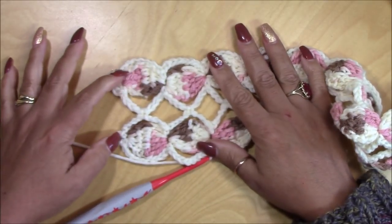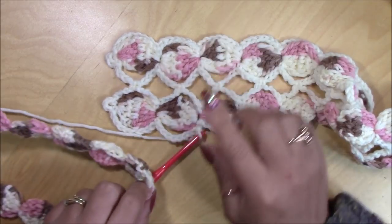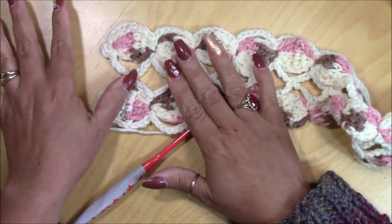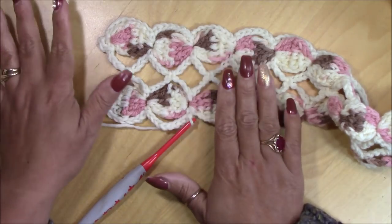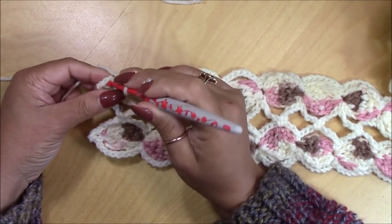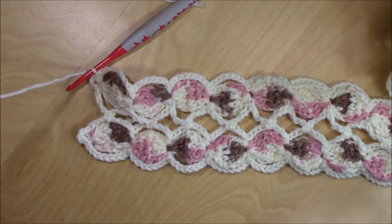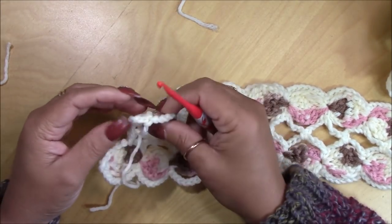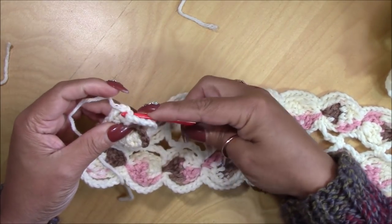Like that you have two strips attached to each other. When you finish this one, start the same way, attaching the next strip to this one and so on. Attach as many as you want depending on the width you prefer. I'm going to attach all six that I have done. To finish, go to the single crochet you did to start with, do a slip stitch, cut your yarn, pass it through, and loose that tail — pass it to the back so it looks much better.